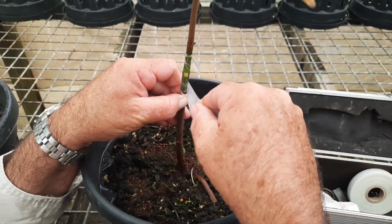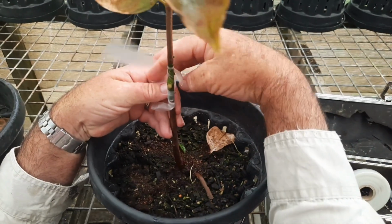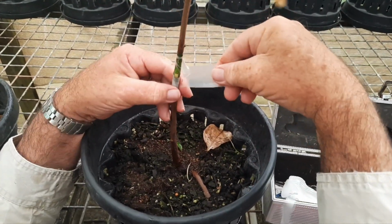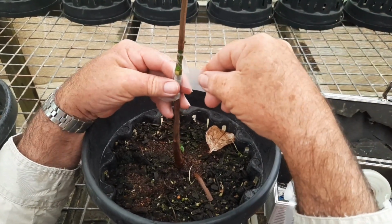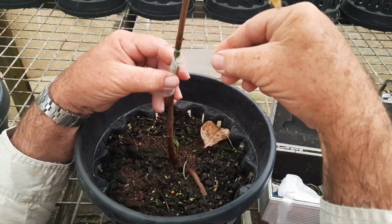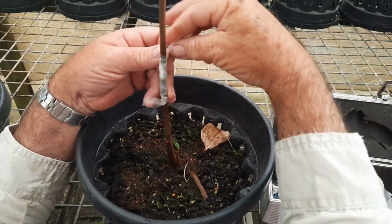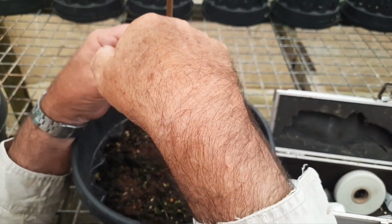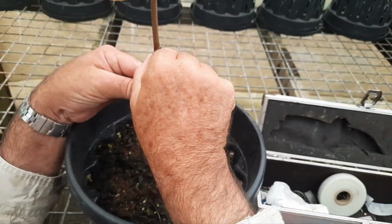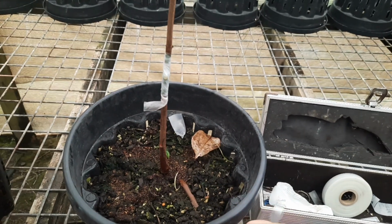Parafilm, this will stretch. And when you stretch the tape, that's when it becomes sticky and will stick to itself. So then just down and seal it nicely.